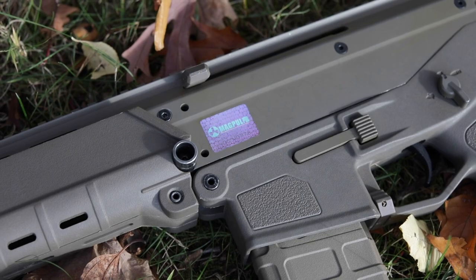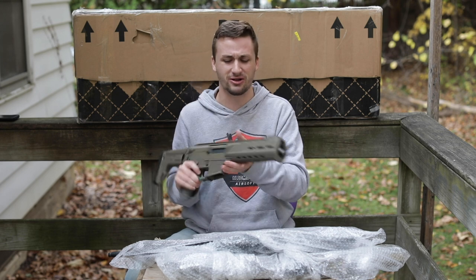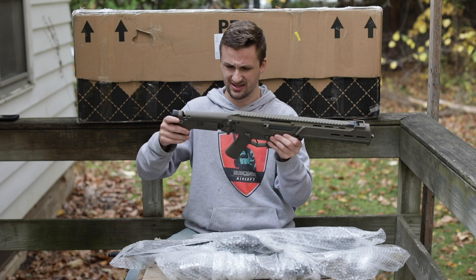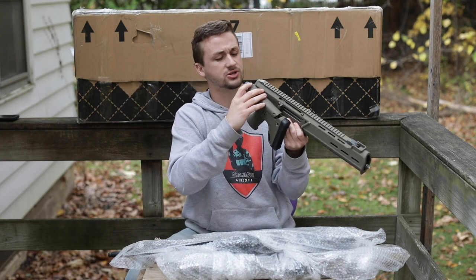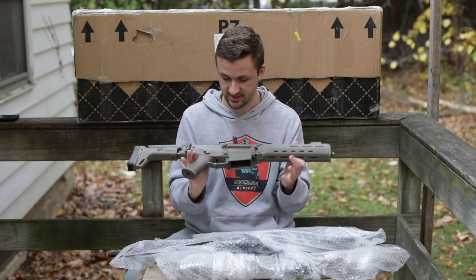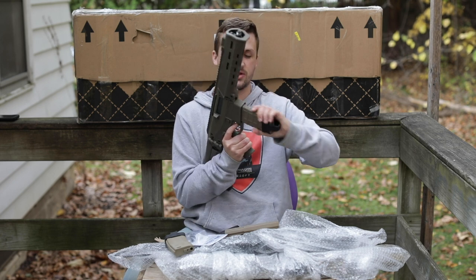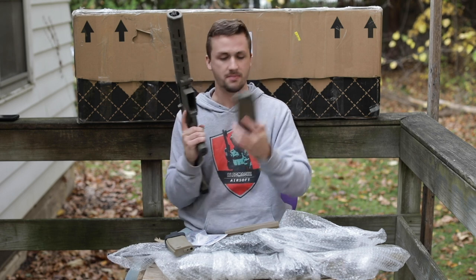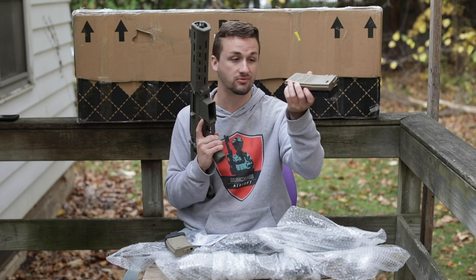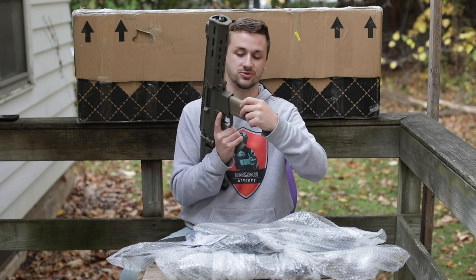As soon as you pick up an ANK one versus one of these real ones you can tell the difference - you can just feel how Magpuley this is. There's pretty cool texturing here and a nice stock, though the lines don't look as good as other GMP ones I've had - some more mold marks, so I think this is one of the in-between versions. He did include some mags: two really nice GMP P-mags, a Hex mag, two GMP mags which are some of the best mid-caps on the market, and a Toy mag which is a GMP licensed mag as well.